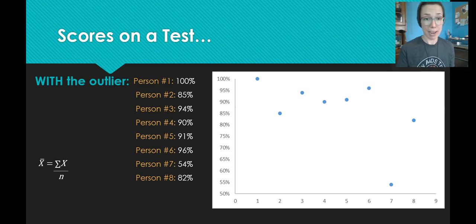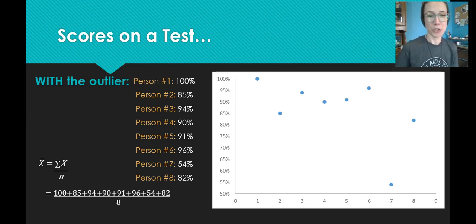So again, first of all, we have to find the average. If you would like to practice calculating the average yourself, I would encourage you to hit pause on the video right now and take a couple minutes to do so. If you feel confident, let's move ahead. So here are all of my X scores, all of the scores in my data set, including the outlier this time. I have 8 people represented in this data set. When I add all those scores up, I get, hopefully the same thing you were getting, 692, divided by 8, which gives me about 86.5.